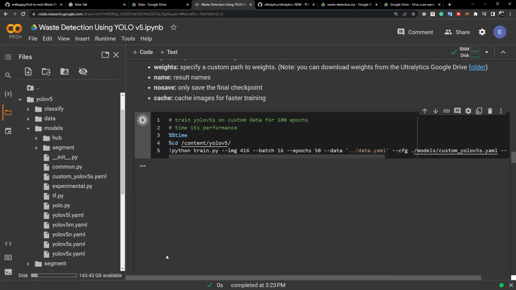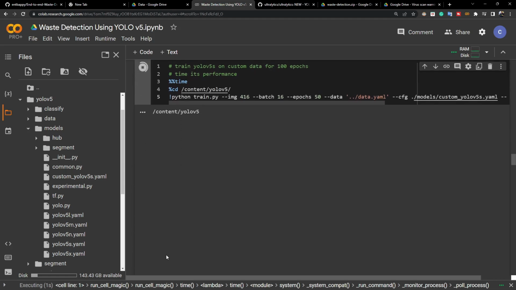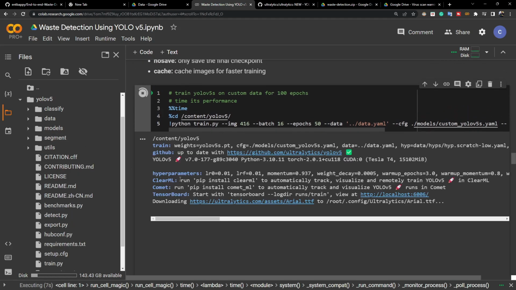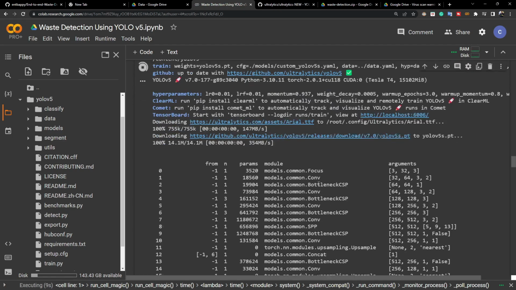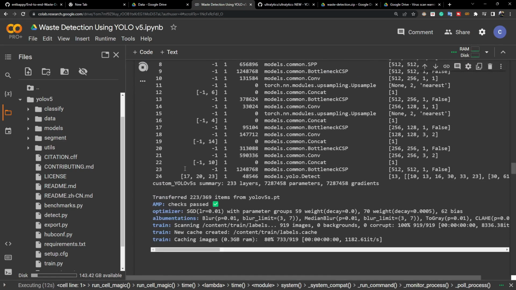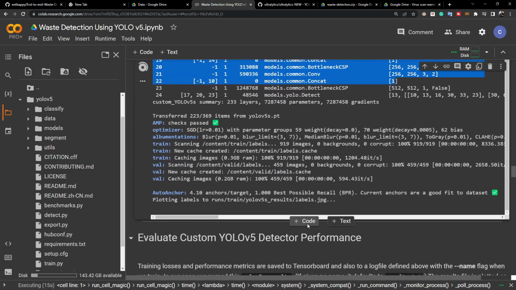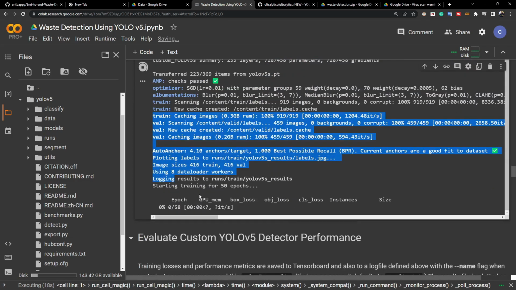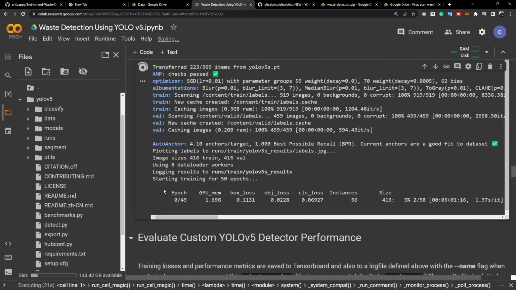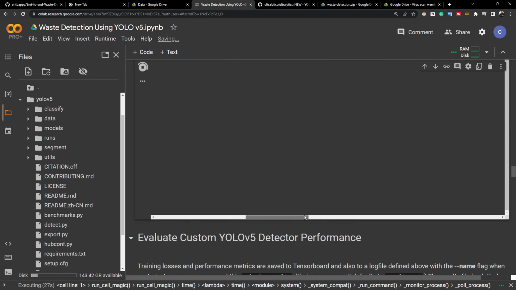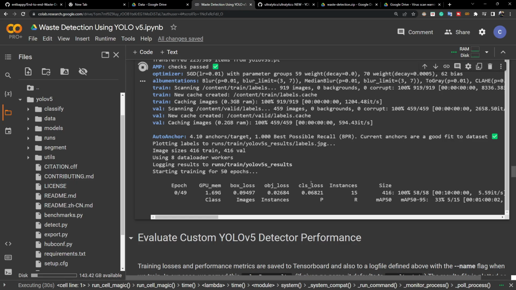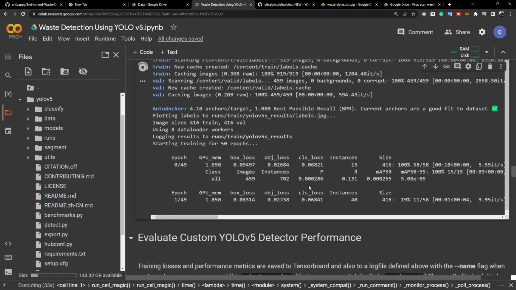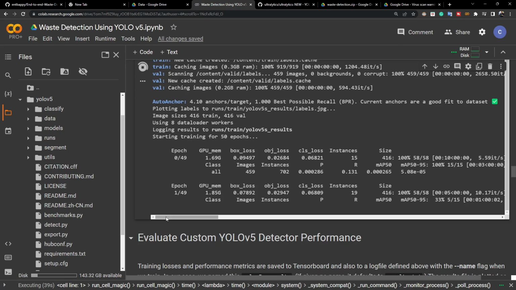Now let me run it and show you. See guys, first of all, it will download the model. See, it's downloading the model, and after that, it will print the model architecture. Now it will look for your training and validation images, and once it gets the images, it will start the training. This log is pretty good. Everything you can see here, every loss and accuracy score. This is the object loss, this is the box loss, this is the classes loss, and it will also give you the mAP score. At the last, as you can see, this is the mAP score. For every iteration, the mAP score is also there.